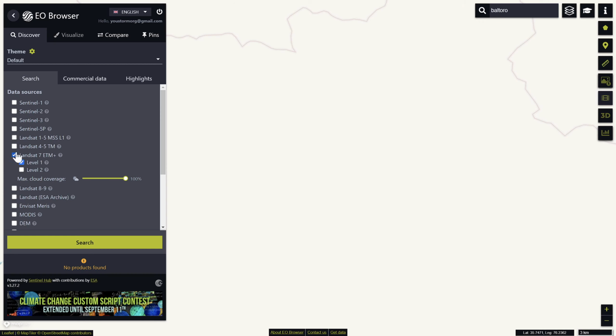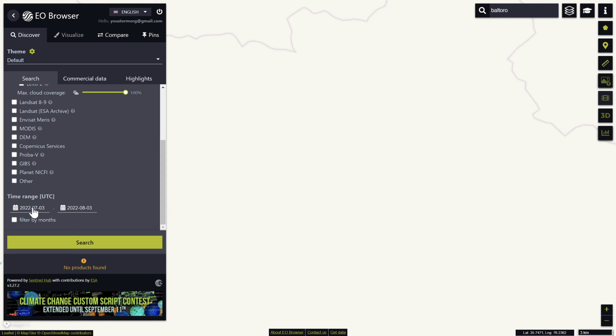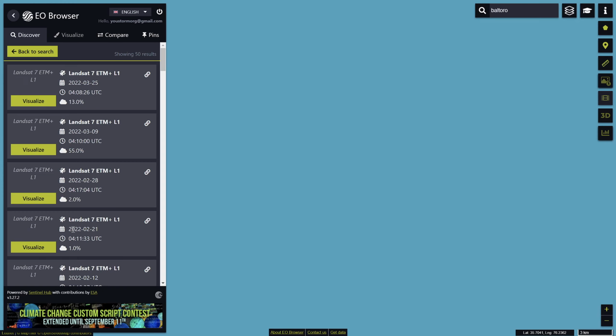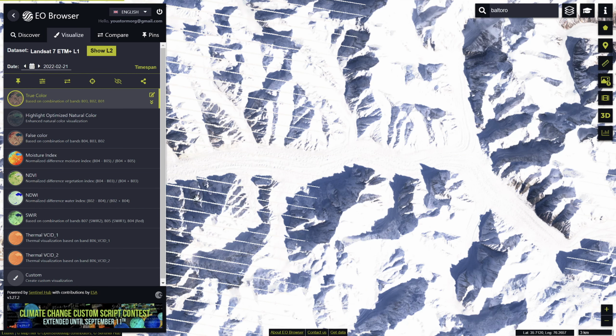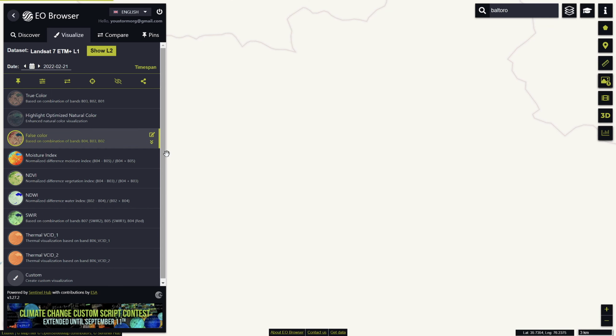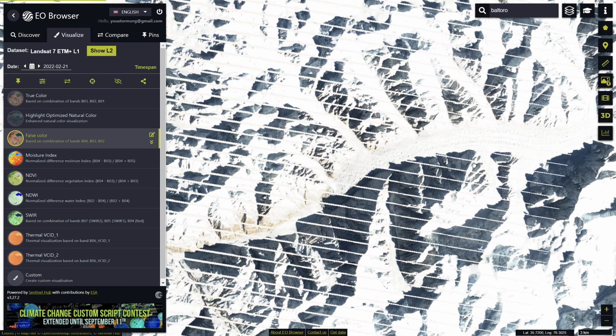Next up, we have to get the Landsat 7 data. If you click on unselect all the others and then go to Landsat 7, select level 1, and click search. It's probably going to say no products found, because it's too recent and there aren't any in the recent imagery. Just click the date and go back a few years and that should do the trick. If we search now, then we should get some images coming up. Then just click on one and let's see what it looks like. I wouldn't mind getting some image in here. There we go. Alright, so I'm going to click on false color again, and I've actually moved the image a little bit.